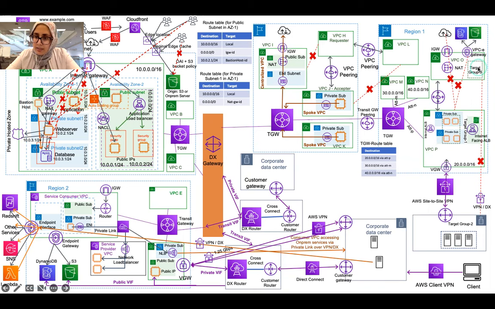So this is how the application load balancers can load balance the traffic. So there's a user trying to reach out to this internet facing ELB. Now it's sending the load balancing across the peered VPC. And the reason that it can do that is because of this peering, right?